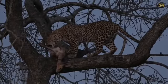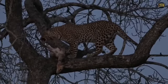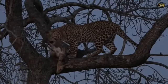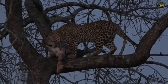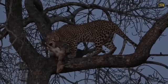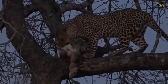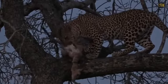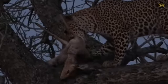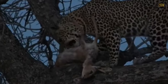So you can see that she was on a mission to come back here. So you can see now that she is in a process of scraping all the hairs. So this is how the hair balls are formed. When these animals are taking off the hairs, they end up swallowing quite a lot of hairs, as the tongue is very coarse and has got spines. Some of these hairs, she swallows them and must vomit them in the form of hair balls.